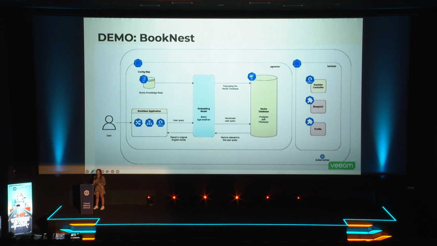There's also a config map that holds two key things. The book knowledge base, which is where the descriptions of all those 175 books are, and the embedding model, which is used to convert those descriptions into vector form. And of course, we have the Postgres stateful set running the PG vector extension, which serves as our actual vector database. And in the Canister namespace on the right, we have the Canister controller, which manages all the data protection workflow. And there are two key custom resources in there. So we have the blueprint, which I'll show you. It defines the backup and the restore logic. And we have also a profile, which contains the credentials and the target location for storing the backups.